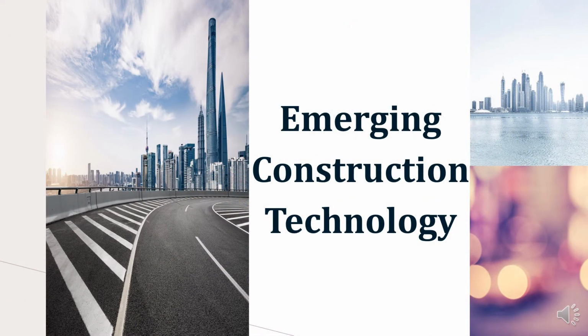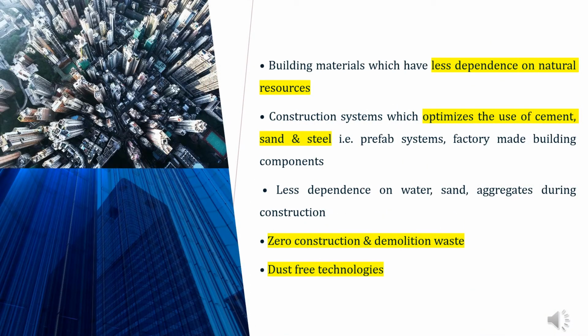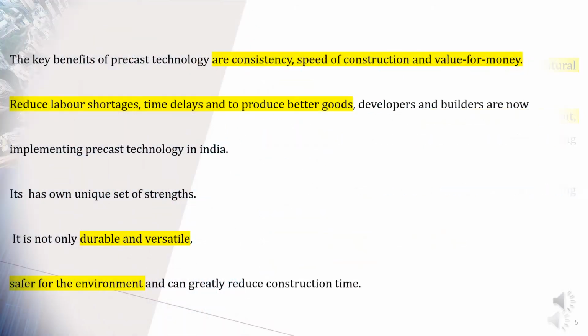Precast technology is one of the emerging construction technologies. As a professional community of engineers, designers and planners, how many of us at present are using building materials which have less dependence on natural resources? Construction systems which optimize the use of cement, sand and steel, i.e. prefab systems, factory-made building components. Less dependence on water, sand, aggregates during construction. Zero construction and demolition waste. Dust-free technologies. The key benefits of precast technology are consistency, speed of construction and value for money.